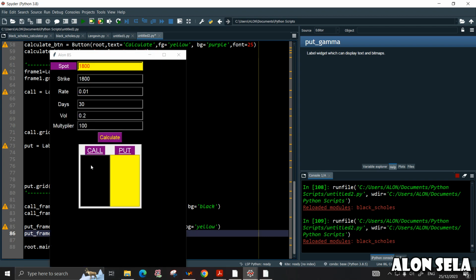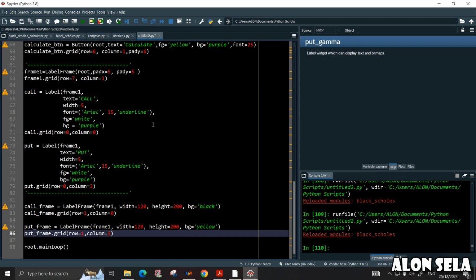So basically, you need to play a little bit with the grid. I think I missed something here. So actually, I made it column 0, 1, 2, and 3. I think maybe I missed something in the grid displacement, but you get the idea.